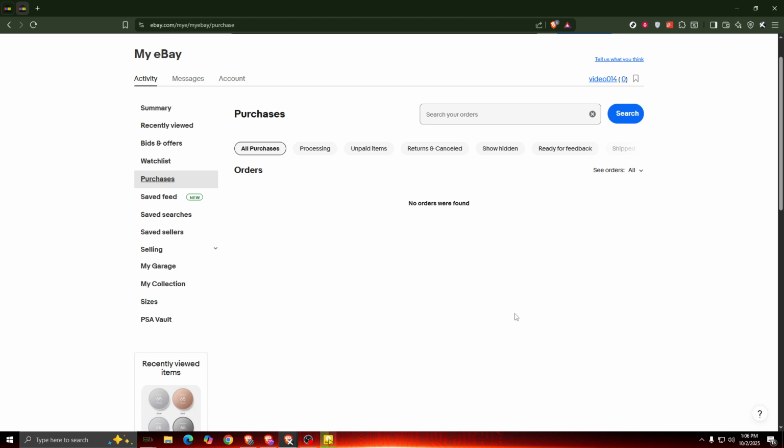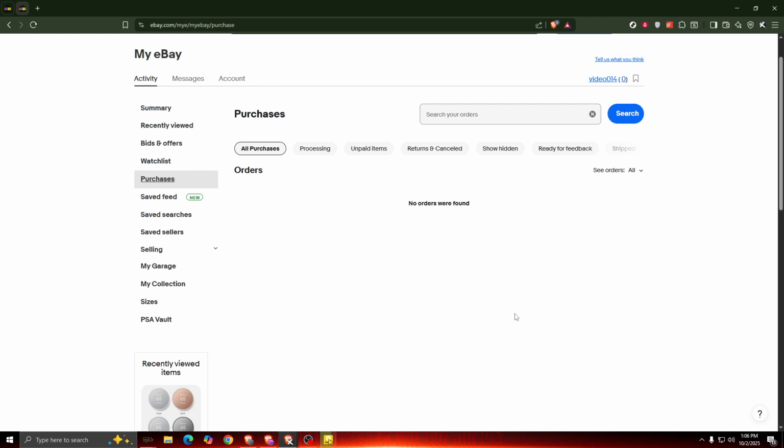At this point, eBay will guide you as you initiate the return process. You'll be prompted to choose a reason for your return. This is important, so make sure to select the reason that best describes why you are returning the item. You'll also have the option to add further details about the reason for your return and even upload photos, which can provide clearer context to the seller. This step is optional, but it can be very helpful if there's a defect or discrepancy you want to highlight.